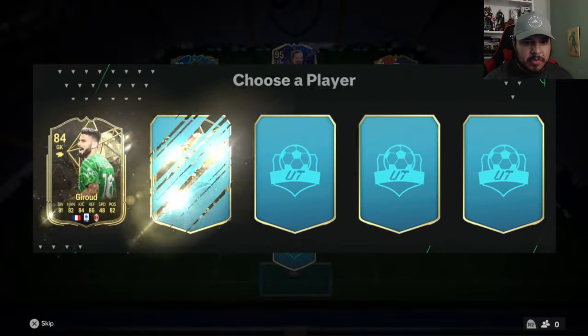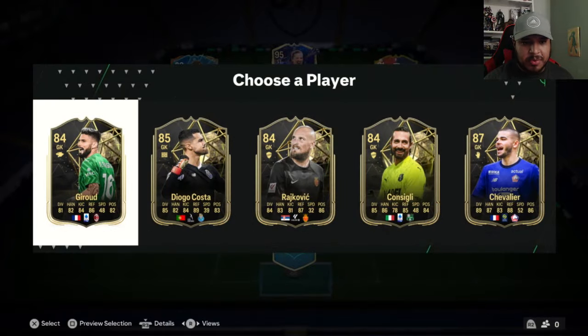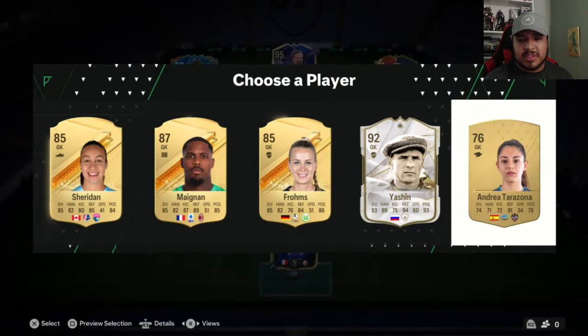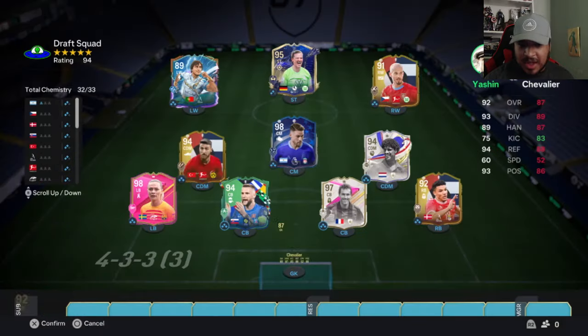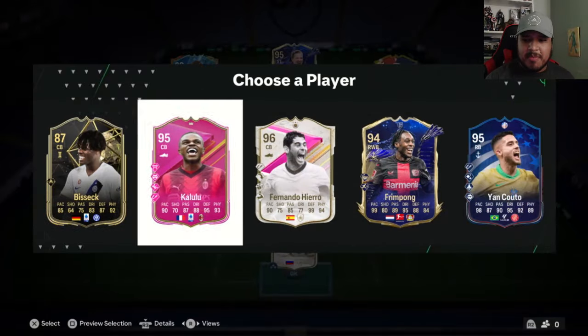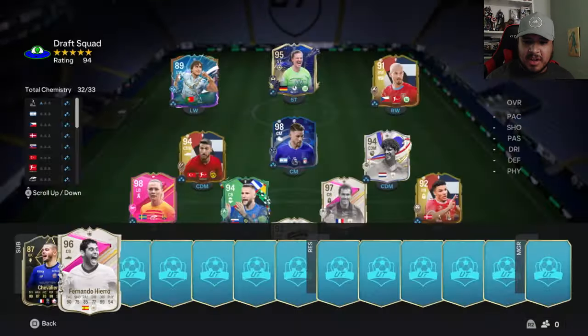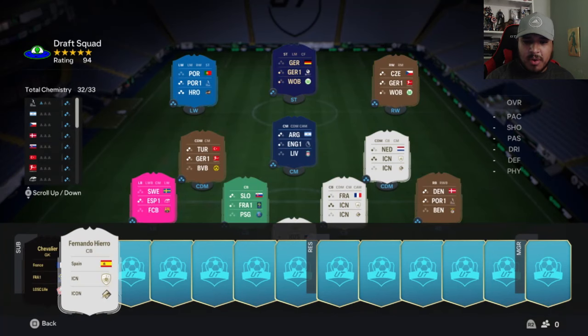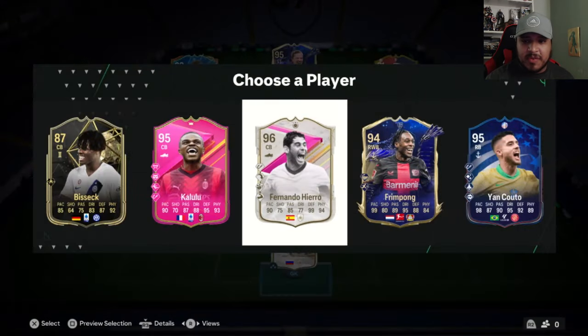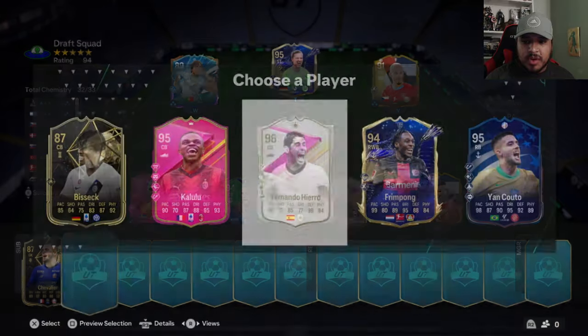Oh, Blackers Michael. Neither. That's not good. Oh my goodness. Oh, thank goodness, I'll take it. The goalkeeper picks we were getting, I will take a 92 Yashin. Oh my goodness. Definitely gonna take Hierro. Interesting. So we have a lot of upgrades here that we can definitely do, but we are gonna take Hierro.